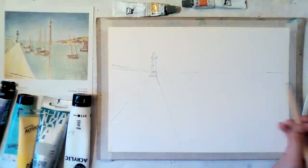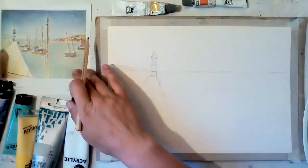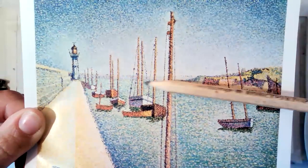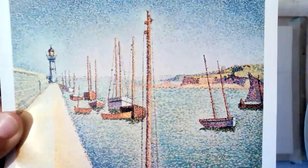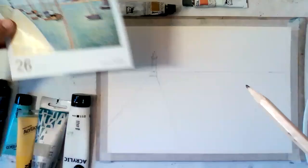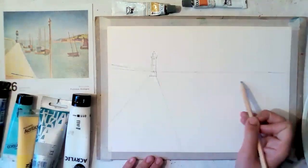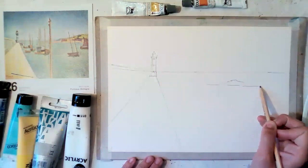So like these lines we have straight, this is our horizontal line. Yeah, so our horizontal line, you can see, it's where this purple thing is, a little bit far away, like here. And here we have an island that is in front. So it's closer to us. So if this is the water, then somewhere here, I will have this island.